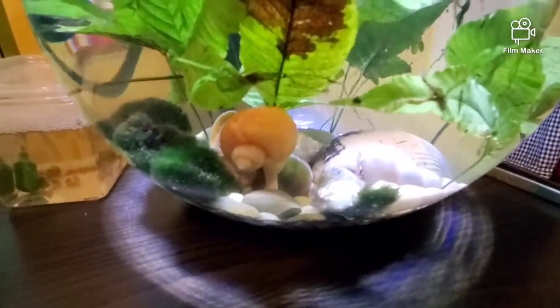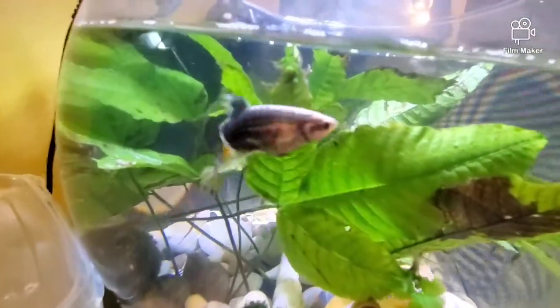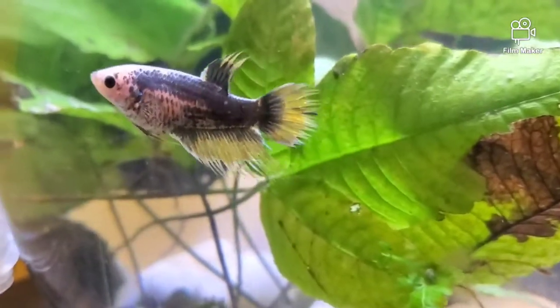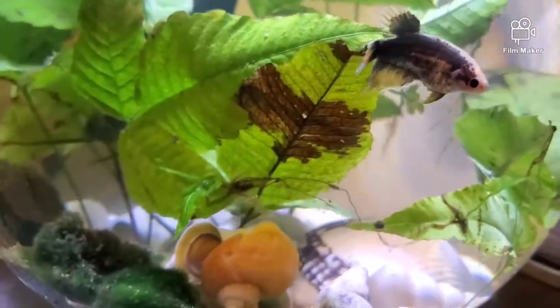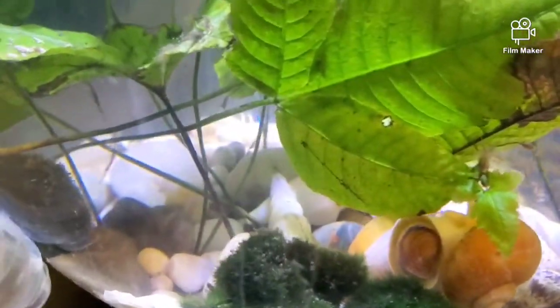We got our lovebirds here — our two snails that breed all of our snails. That's our female betta — she doesn't really go through the fasting process; sometimes I do it when she gets really bloated, which happens from feeding heavy foods. I like to give them a treat here and there. The water is looking excellent. I wish the shrimp would come out more but they don't because she chases them around. I haven't been able to get her to be peaceful with the cherry shrimp like I have with my other bettas. There go some more snails eating algae.